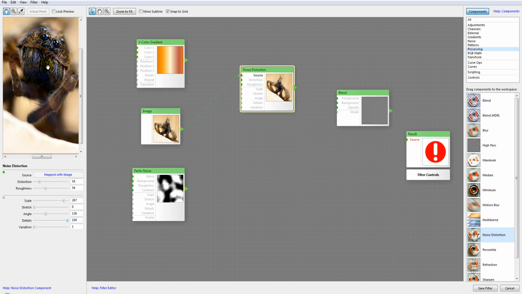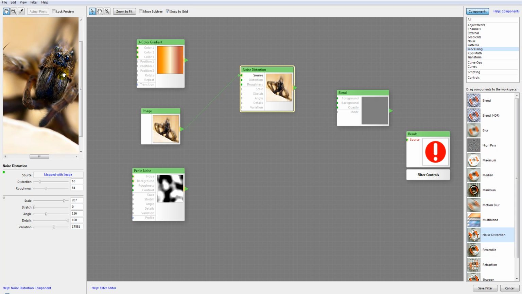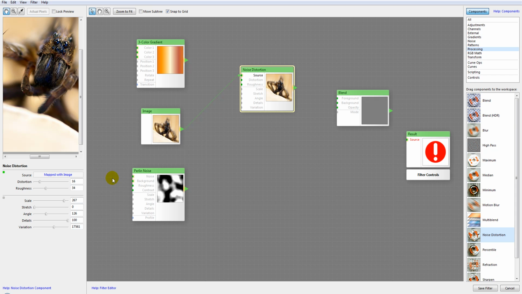The 100% will, when it's rendered, produce the most accurate details when it starts distorting your image. However, it takes the longest, and a 0 will produce less detail and be less accurate, but it takes the fastest. And of course, we have our random seed variation that will change the Perlin noise that we're using as a base for our distortion. Okay, and I like to use this noise distortion when I'm creating spiral brushes or other effects I want to apply to the image.